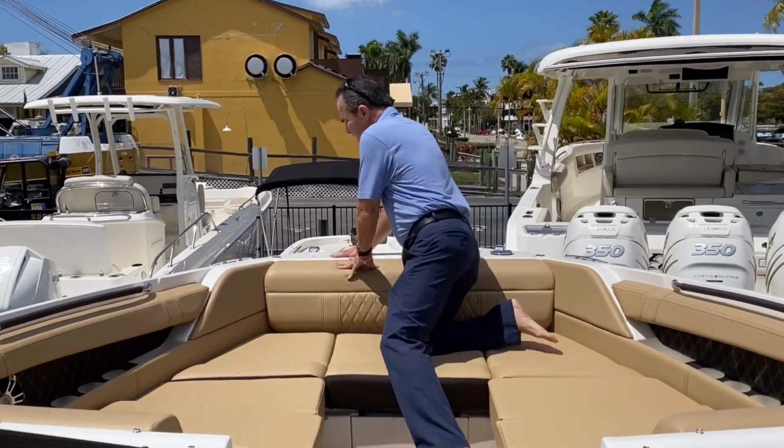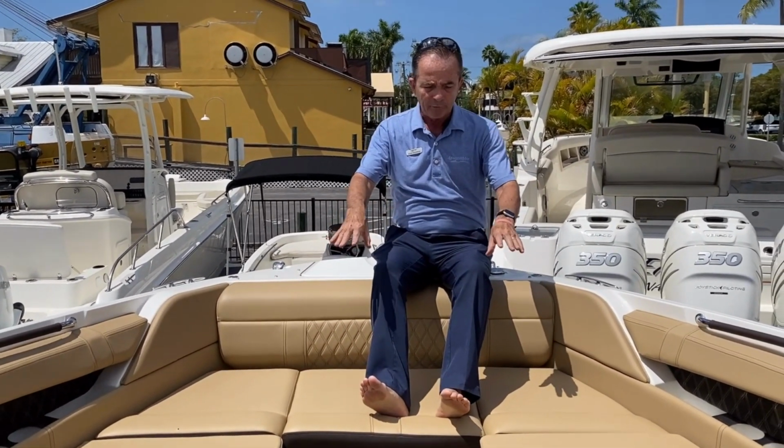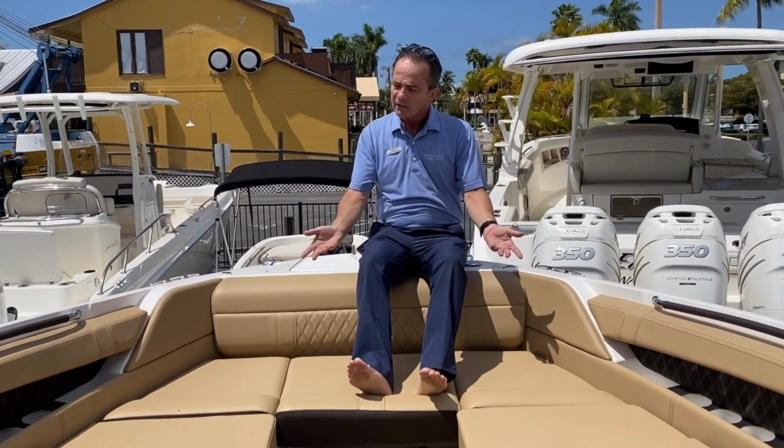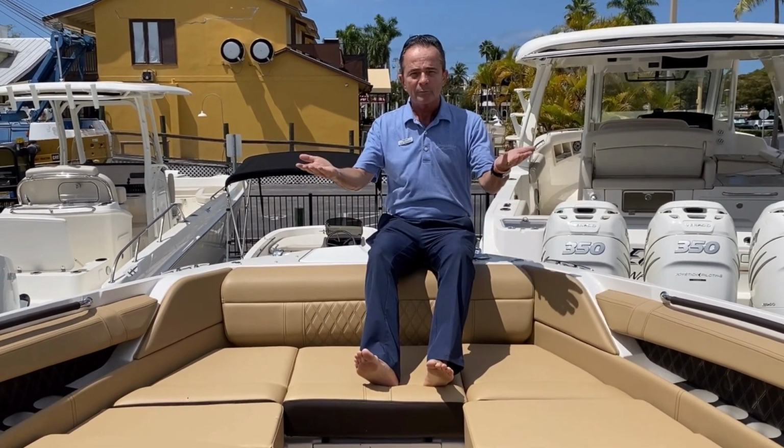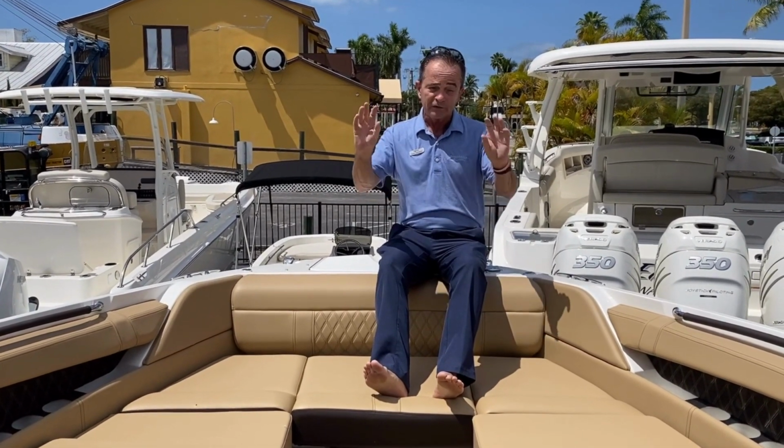And then you've got a large seating area here. So this actually has two teak tables. So if we weren't lounging like this, take the two pillow cushions off. The two teak tables come up. Really comfortable both ways. Entertains extremely well. These are both double loungers as well.